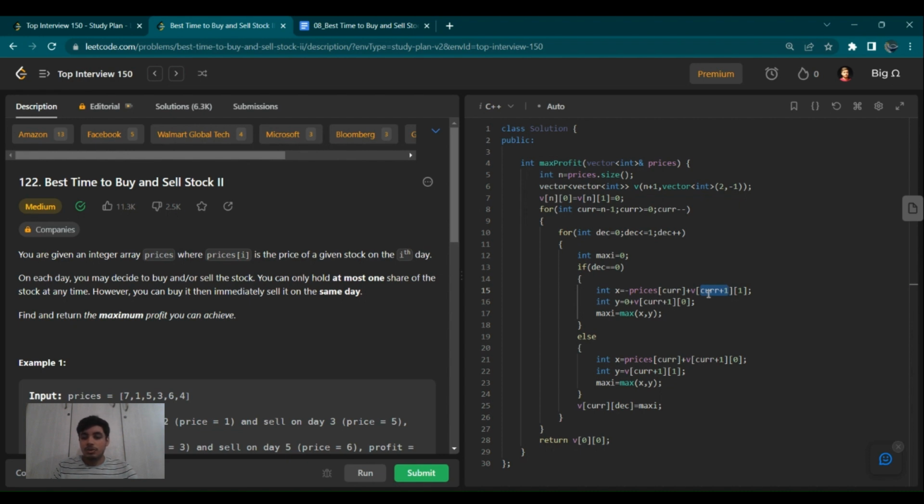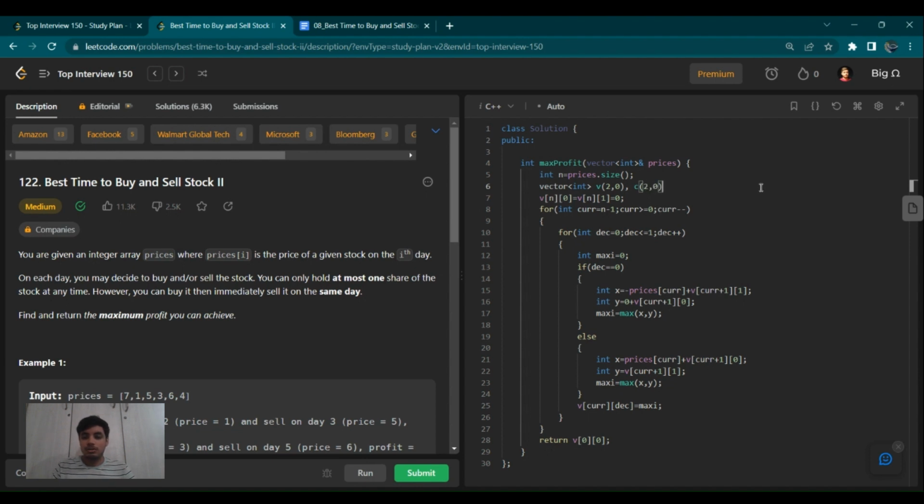So we are going to just store the next value present for our current. Instead of taking a 2D vector, we are going to take a simple vector. Let's take a simple vector v, and its size is going to be 2 with value 0. And let's take another vector for our current, let's call it c, with size 2 and value 0.